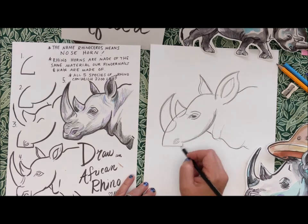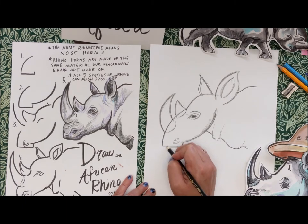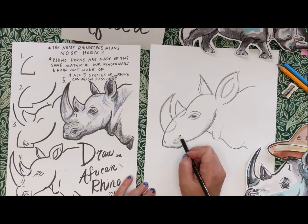Alright, now let's finish up this mouth. Now what we want to do is take this and turn this into a curve. So we're going to curve this out. We started with like a little straight line. We're going to curve, curve, curve. And I'm going to come in, make another line right there, and then curve around. So I'm just modifying what I had. Alright. I'm also going to draw the line over here for that nose. And you have a pretty good rhino.